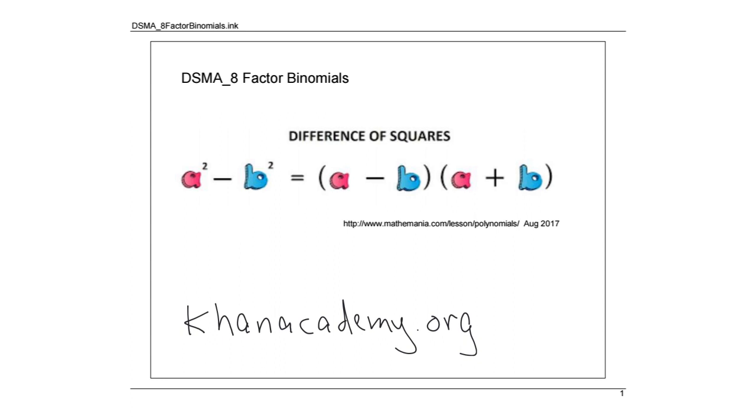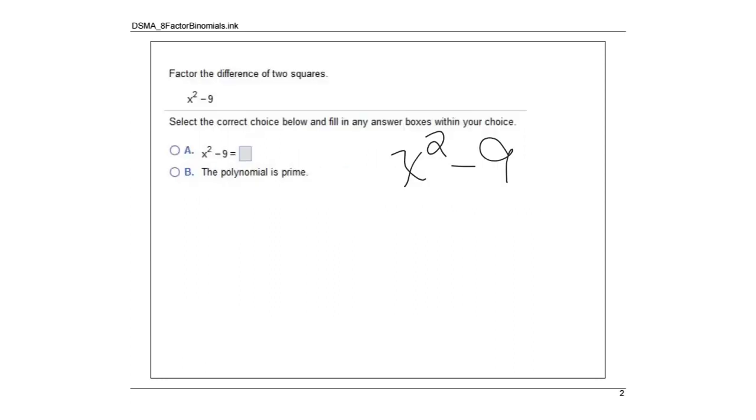Now, we're not going to do any of the difference or sum of cubes in this class. If you go on in math, you'll get to do those later. We're going to just mess with difference of squares. So these are the easiest to factor. But they're not always going to say to you, factor the difference of two squares. If they said that, that'd be great. But they're probably just going to say factor.